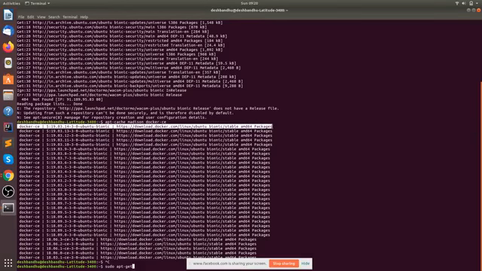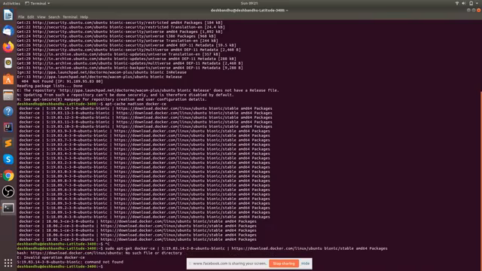Control Shift C, and here just do Control Shift V. Valid.